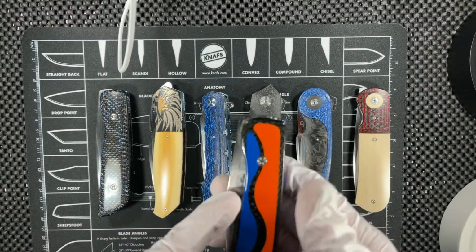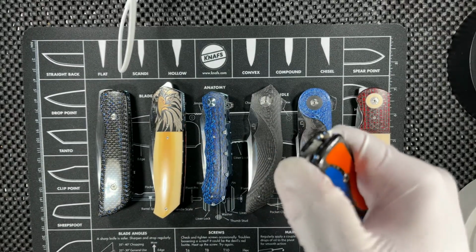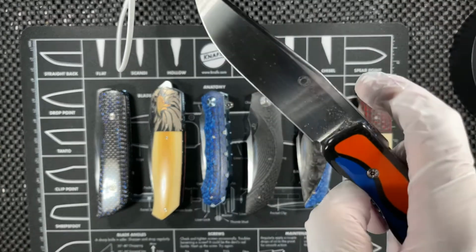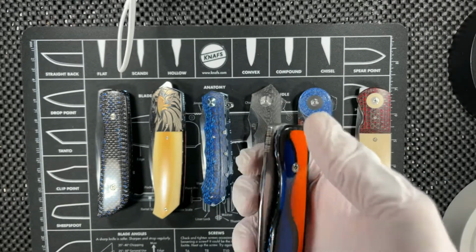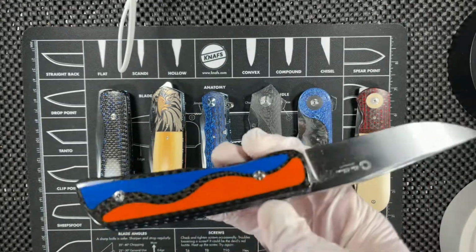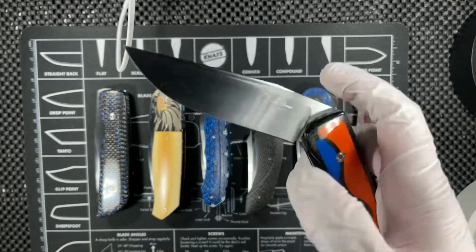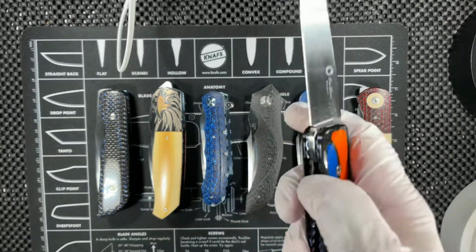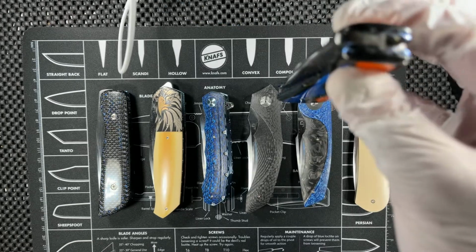But this knife is really, truly a one-of-a-kind handmade piece because this is the only knife of this kind that runs on ball bearings, ceramic ball bearings. Des Horn is not a firm believer in ball bearings. He believes that ball bearings are not necessary to make a knife smooth. I mean, this thing is drop shut. Once I disengage the lock bar and I tip it up, I don't do anything.